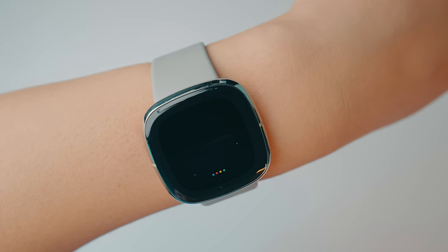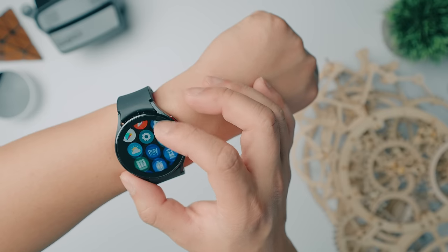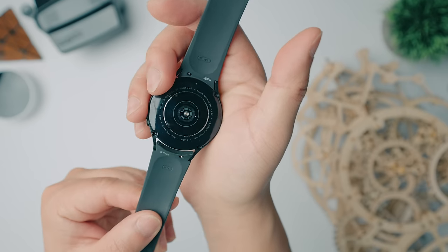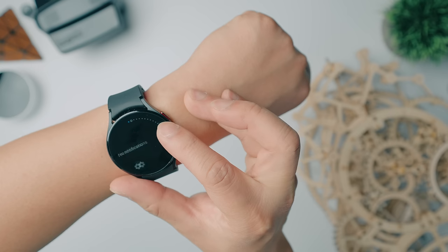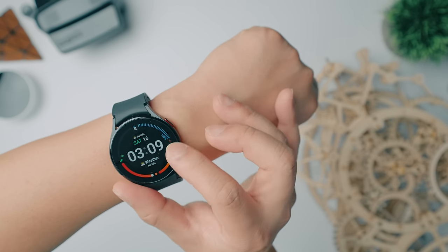The Fitbit Sense even has a Google Assistant built into it, which is pretty cool, and it works both on iOS and Android. If you want the latest and greatest feature-packed smartwatch with the newest Wear OS, the Samsung Galaxy Watch 4 is a great choice. It has a great slim design, a nice display, mostly smooth software performance, and a bunch of the athletic health and sleep tracking that you'd find on the Fitbit. But it's important to know that the sensors may not be as robust as Fitbit, and you don't get the Fitbit community. What you do get that's different is a great smartwatch for features like notifications and the ability to take calls, and so much more.